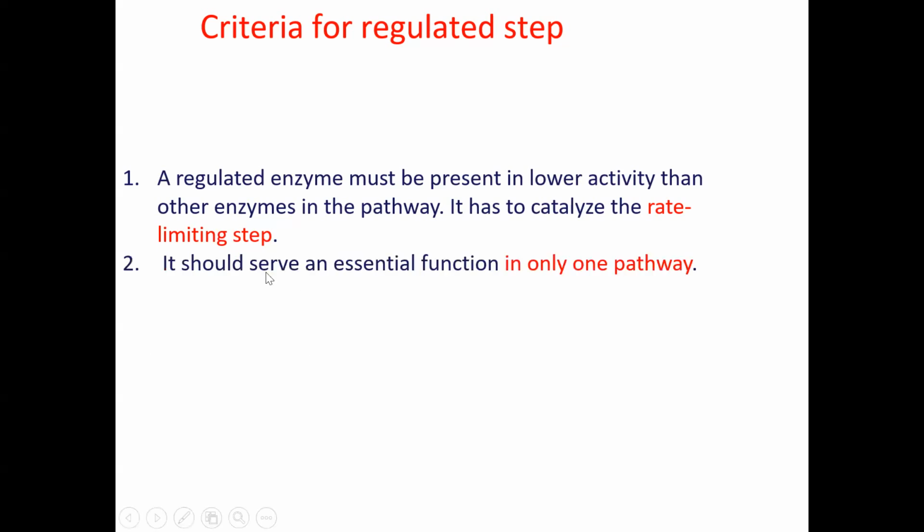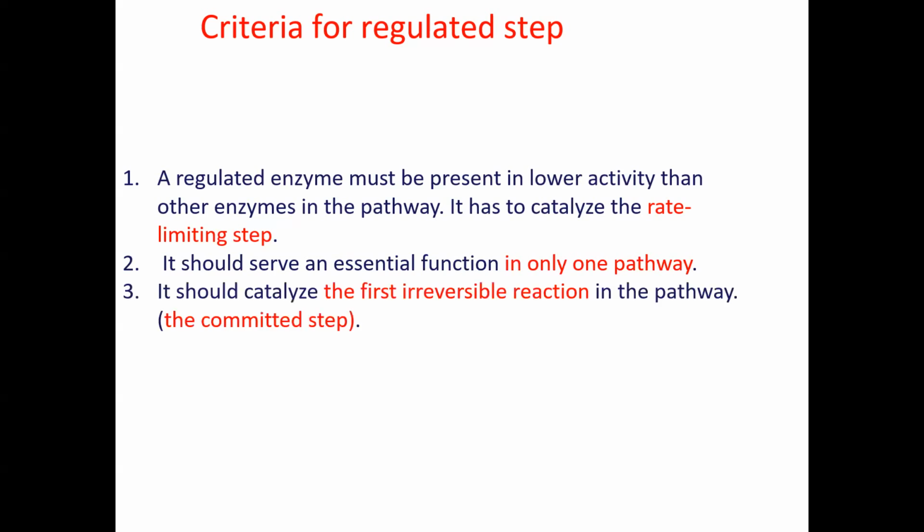It should only work in one pathway. So you cannot regulate the activity of an enzyme which is used in different pathways. The enzyme that you need to regulate should be an enzyme that is unique for a certain pathway. And it should catalyze the first irreversible reaction in the pathway, or what we call the committed step. So what is the committed step? It is the first irreversible reaction in the pathway.